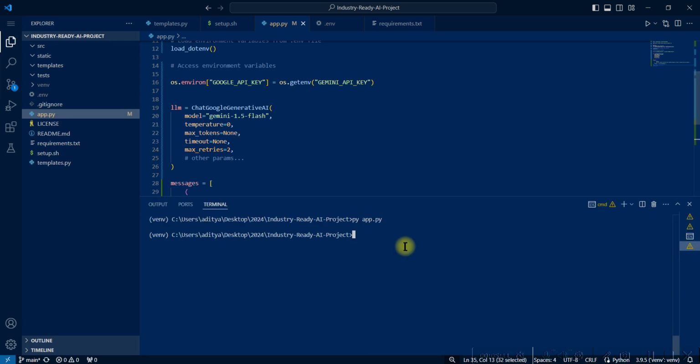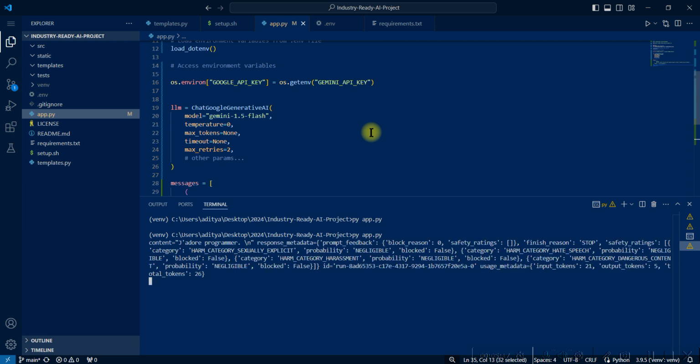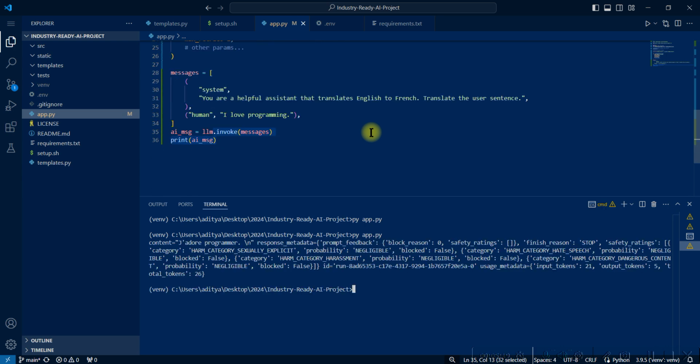Are we able to run it? So see guys, we got some stuff. Let's not try to see the entire thing, let's just try to see the content only. I love programming in Hindi.